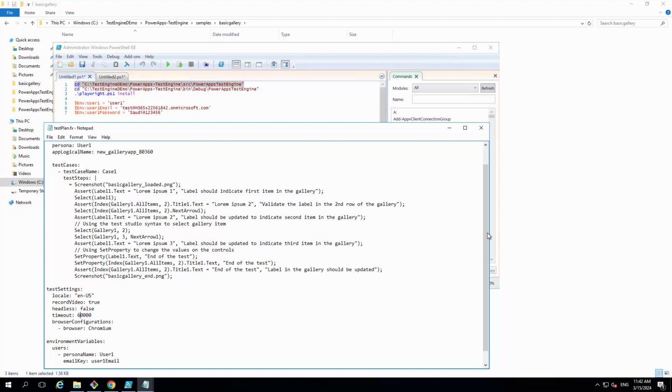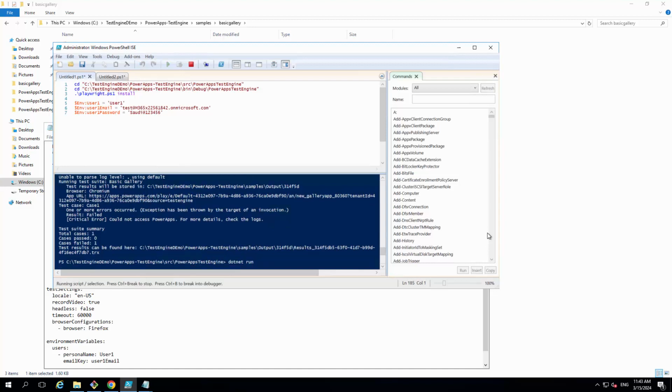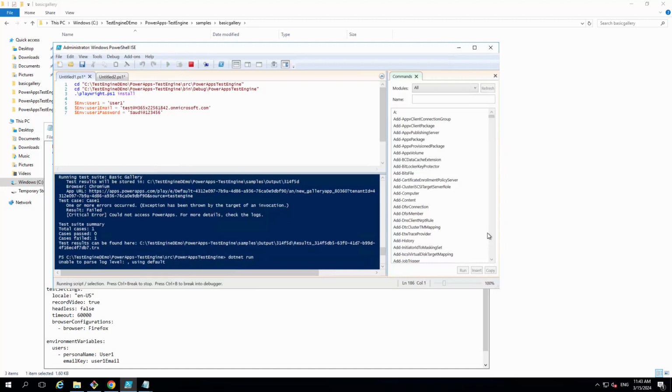So if you're planning to use Mozilla, you can use Firefox here. I can use Firefox and automate this test case as well. I can just run dotnet run again, and this will run the same test case in Firefox instead of Chromium.